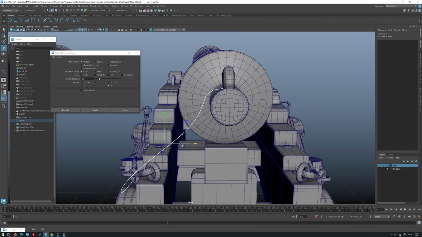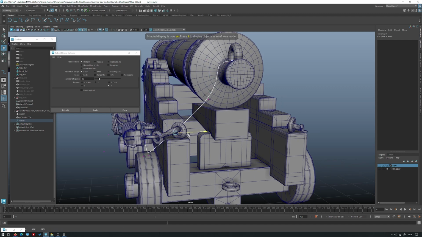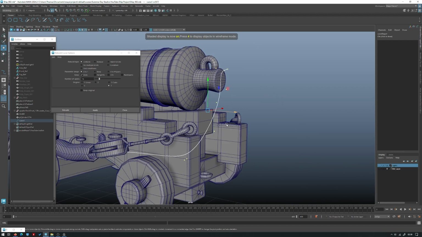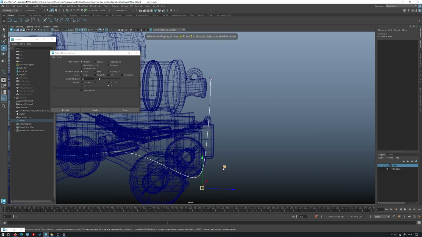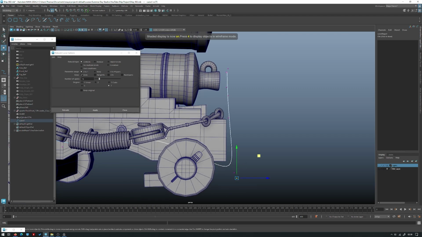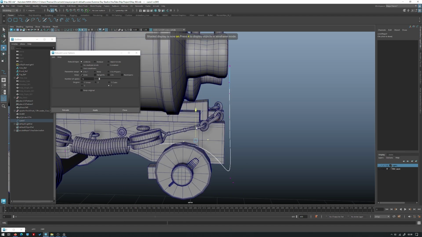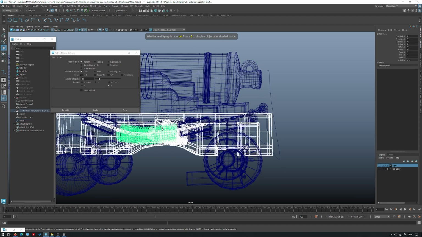Okay, and then now that we have a few more, we can start pulling these in to create a bit of a better shape. Like so. Okay, and you basically get the idea at this point. We're just moving our points around, trying to create a natural looking curve.